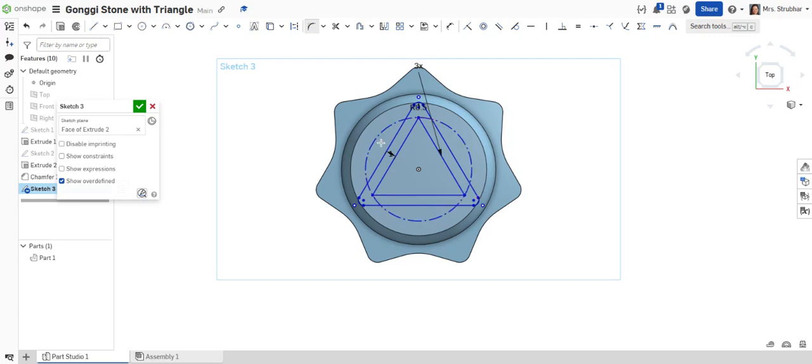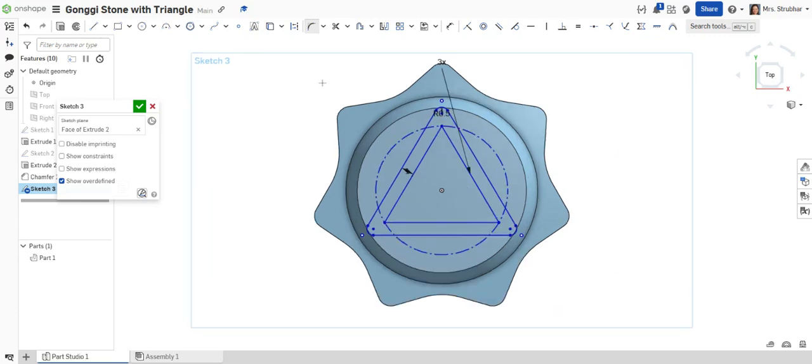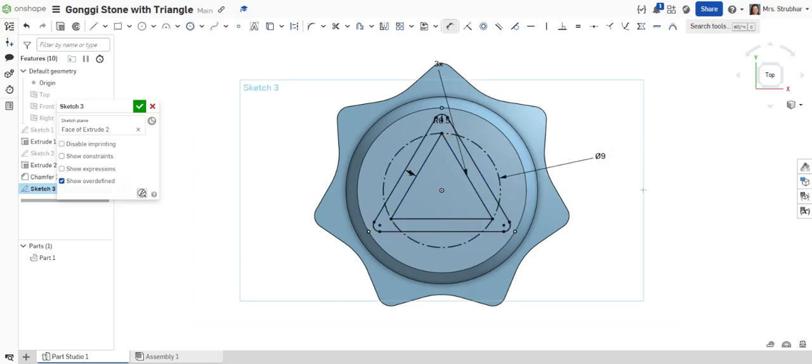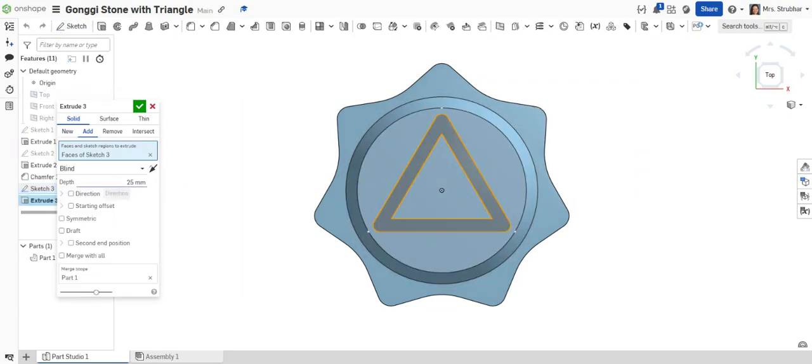Okay, now I have a rounded corner, but it's still a little bit too big, so I'm going to dimension from my original triangle to be 9 instead of over 10. Okay, this is going to create that little bump out that I need so I can paint that triangle, and I'm going to come and extrude that just 0.5mm.